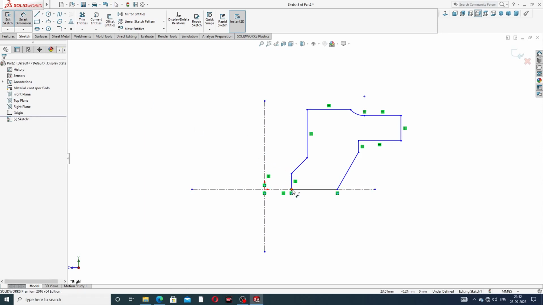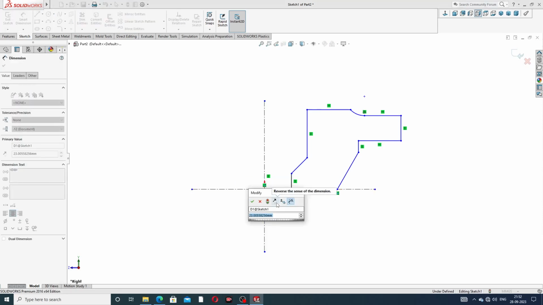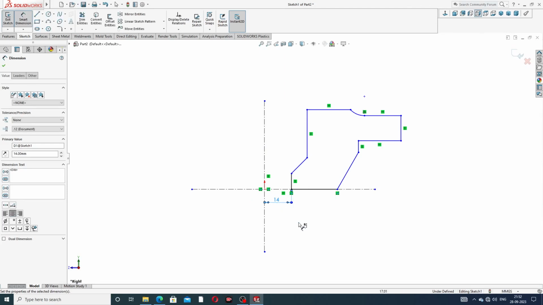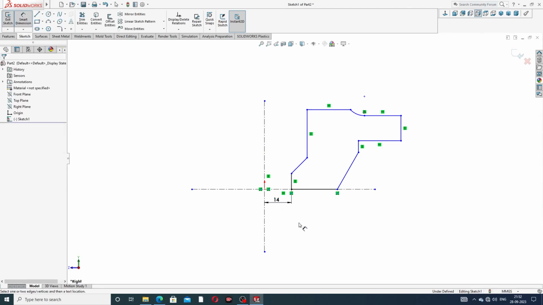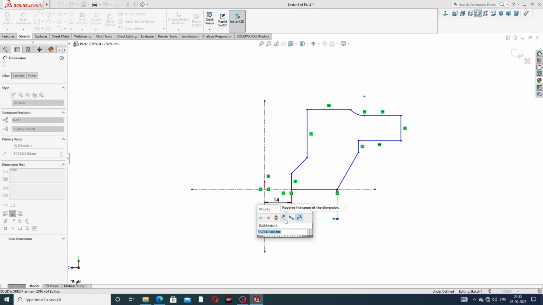At first draw this point, and this line is drawn here. The distance is 14 millimeter. Okay, and again select this point. Okay, and use this point, and this distance is 35 millimeter.